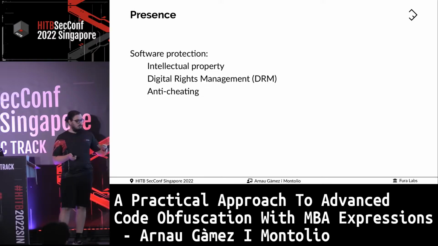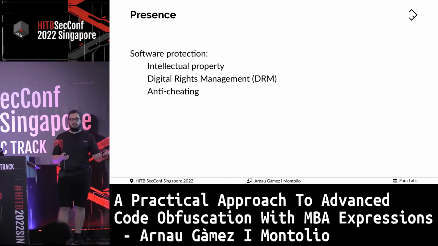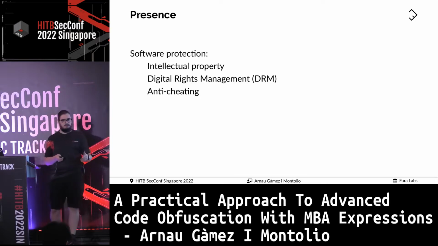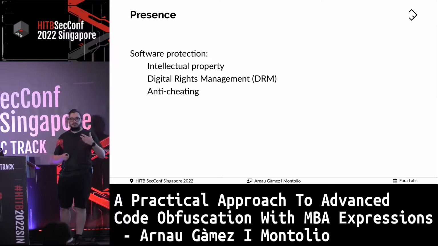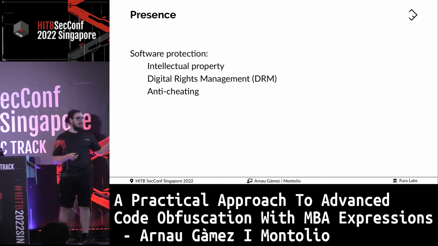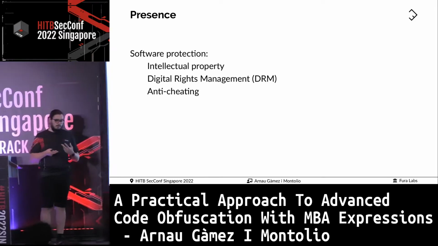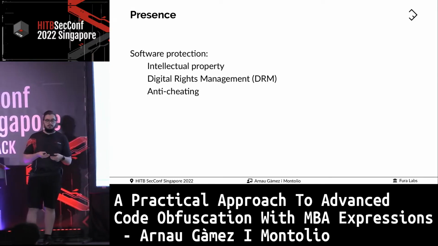If you have just tried to load one of those drivers into IDA, your favorite disassembler, you will see a lot of garbage that you don't understand. In the first place, because they are implementing a lot of protections against analysis, against running them, against debugging them, against the disassemblers themselves, but also they use a lot of obfuscation, really a lot of obfuscation. So, for two different purposes, I would say.